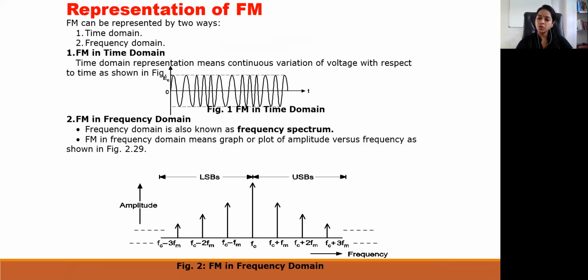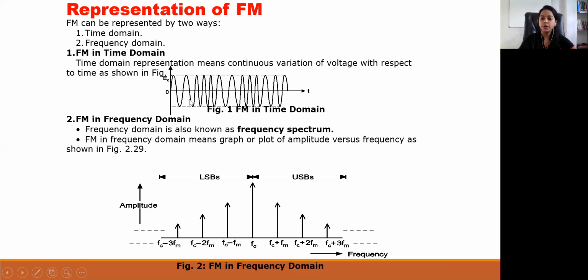In amplitude modulation also we have seen that in two domains we can represent the modulation. So in which two domains we can represent the modulation? It is in time domain and it is in frequency domain. So how we define the waveform which we draw according to the varying amplitude, that is called as frequency modulation in time domain, and the sideband picture what we draw according to the carrier frequency, that is called as frequency modulation in frequency domain. Is it okay? Two domains are okay with you?